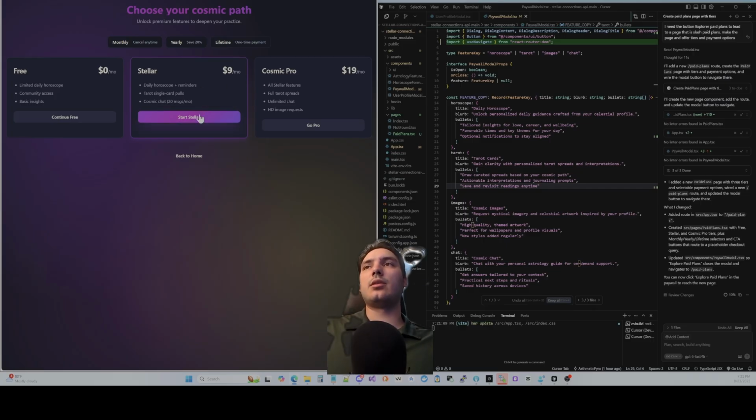And if I hit the $9 button, it's not going to do anything. And if I hit Go Pro, it's not going to do anything. So yearly, cancel anytime. These buttons don't do anything either. But this page, it took a large guess, right? But I can go in and I can add like save time, revisit, all this stuff.